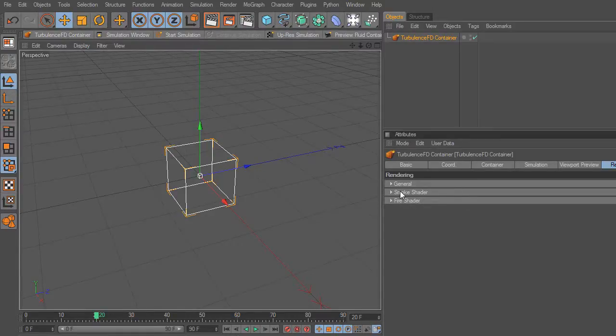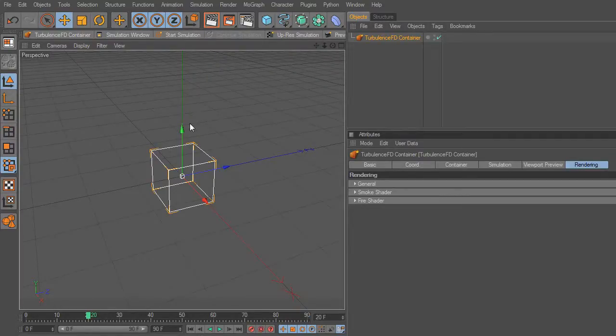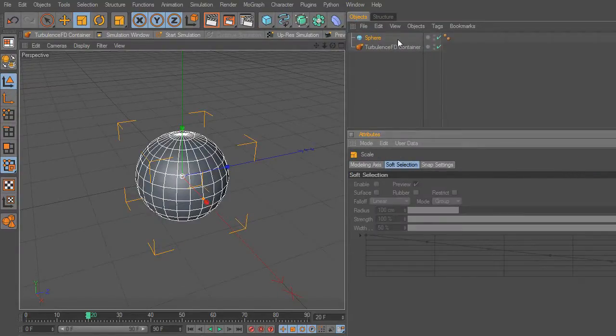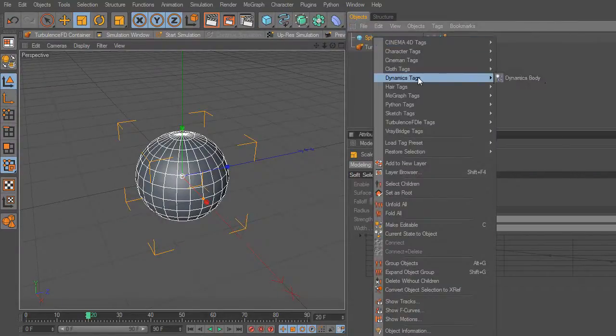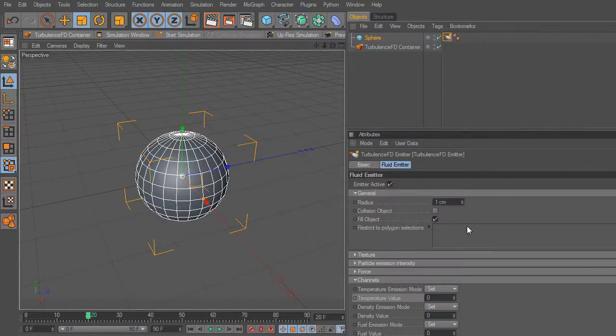These are the two very important render settings. And we have the tag. Right click and choose turbulence emitter.